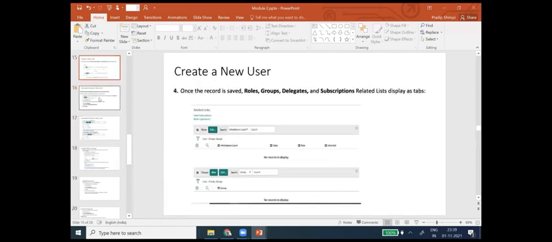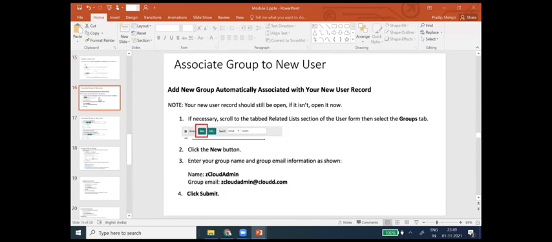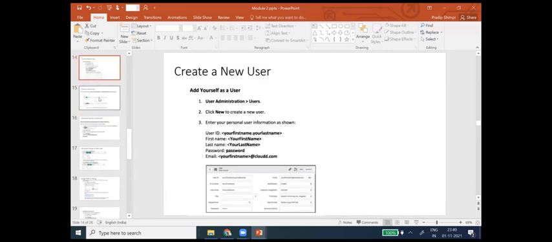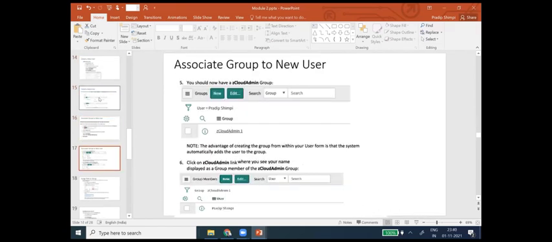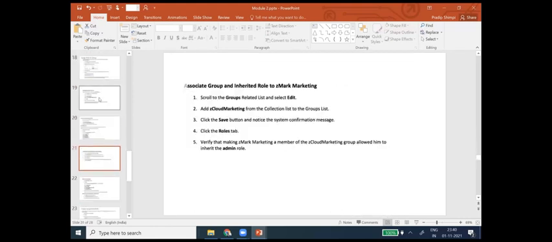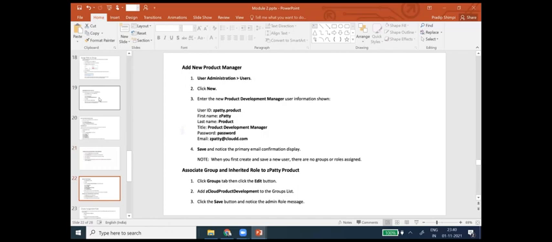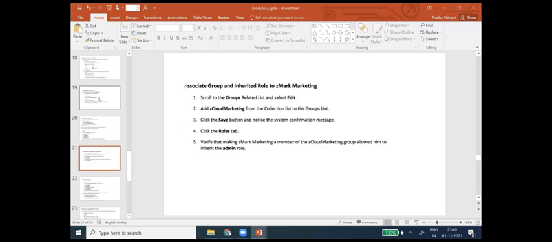But where we have created the new user, I'm just confirming it. Okay, I see it on slide 26. Yeah, that's where I see the information about him. I think we will be creating it now. Okay, associate group and inheritance role to the Z marketing.